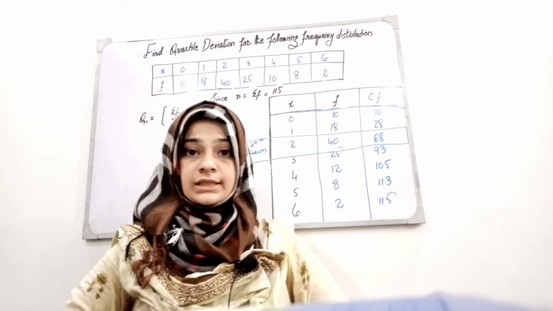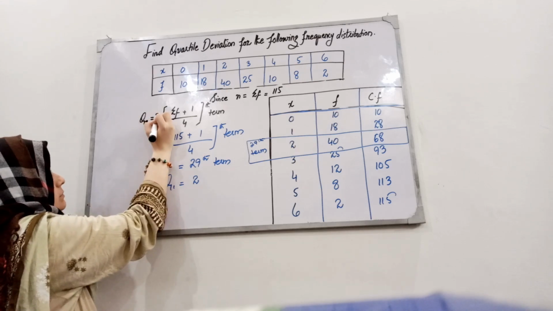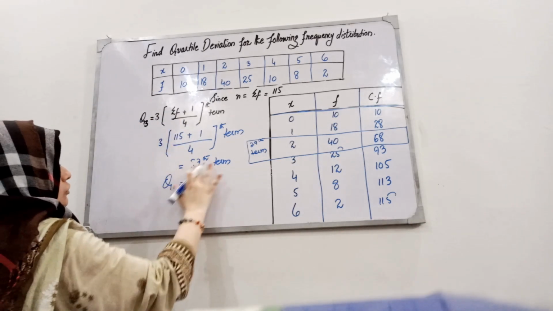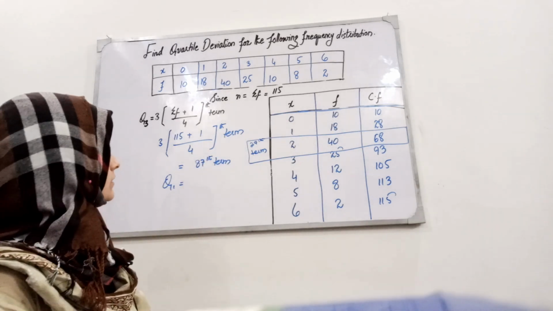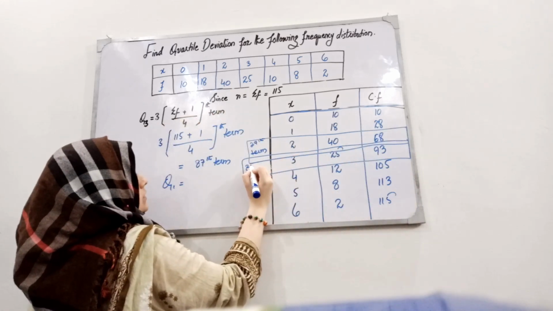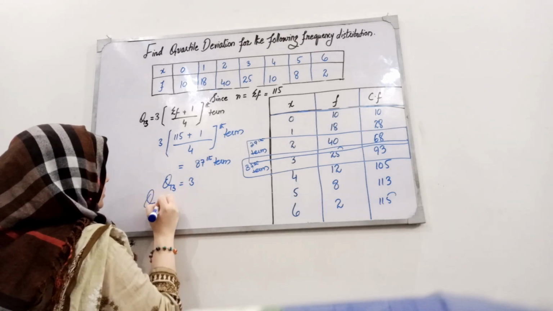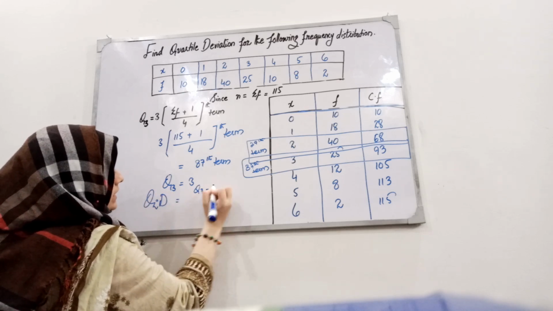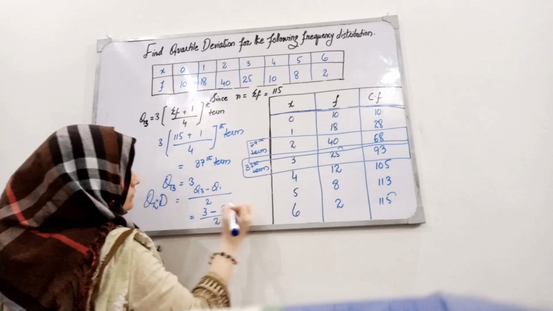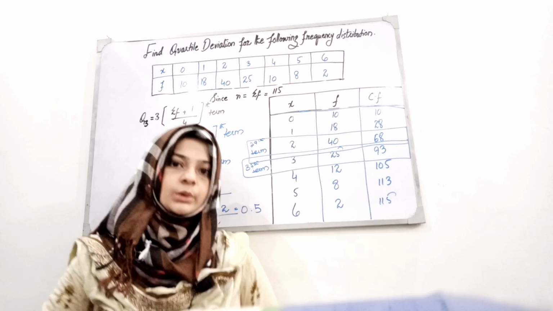Now the same we will do for the Q3. Then how the Q3 can be calculated by the same formula, just the formula is changed by multiplying the 3 into Q1. So now we will get the term. Now let's see where that term will be covered. Just below that particular section it will be covered here. Q3 is 3. Now we are going to calculate the quartile deviation by Q3 minus Q1 divided by 2. So the Q3 is 3 minus 2 divided by 2 and we will get the quartile deviation of 0.5.